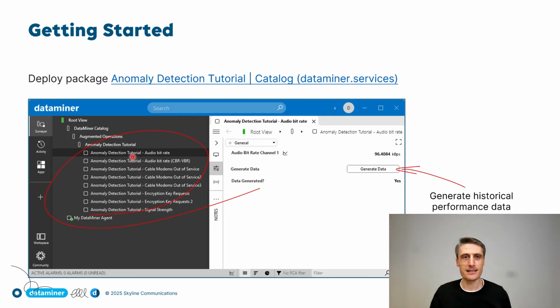The nice thing is that each of those elements has one cool parameter with a cool history. Just be aware the first time you need to click on generate data, and it will do a bunch of history sets. That's a feature of DataMiner to fill in the history of that parameter. And it immediately has a nice trend graph with some nice goodies in there in terms of anomaly detection and things like that. So just one time you click on it and then you have the trend graph available and you can take a look at the anomaly detection. It has a couple of nice examples in there to play with.